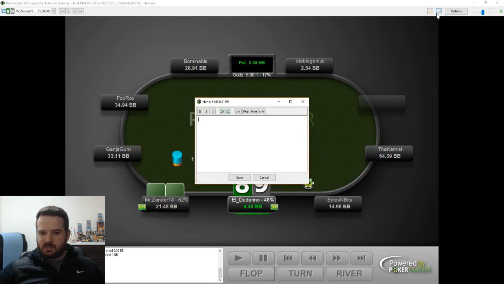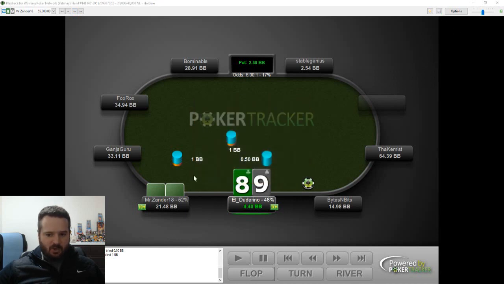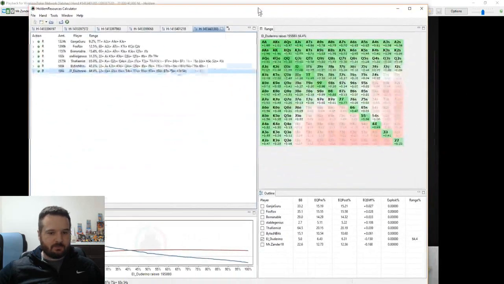Here, let's check this one and see what our strategy can look like. We're getting pretty short, but we still have a little bit of ICM looking at that guy, but at some point we just have to go with our hands. Let's see if this is the cutoff for 8-9. So again, billion range. I definitely think that we're not going to be shoving any two cards. But we should be pretty wide here at our stack size, I think. So hopefully you guys got your ranges ready, because I'm bringing it over right now.